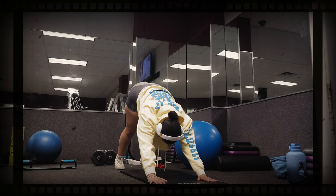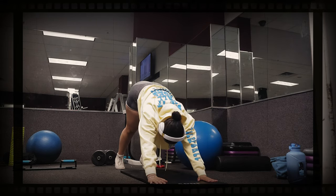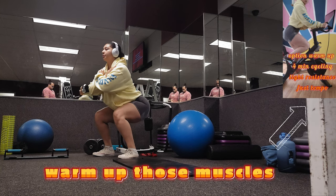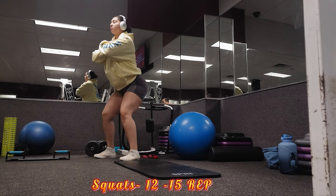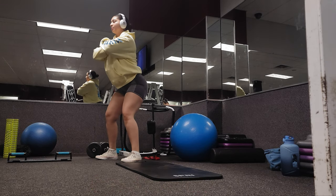Today we're gonna get into a full body workout that's gonna leave you pumped and ready to take on the day. So let's get started. First up, we're gonna warm up those muscles with some dynamic movement. We'll do some squats. You wanna do 12 to 15 reps.